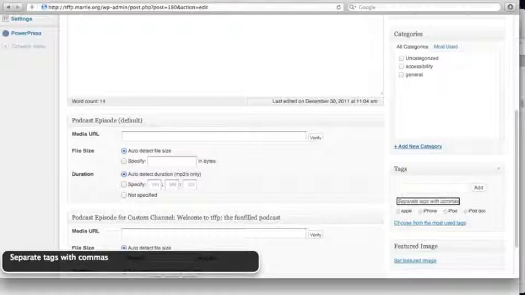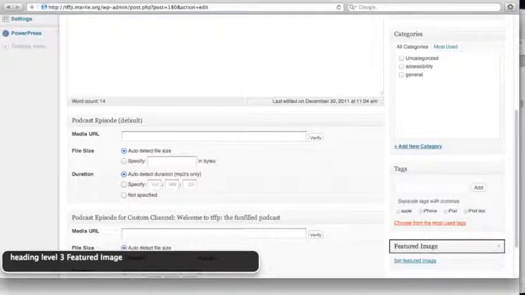Because if I go to MarsEdit, I can see the categories that I added. Apple, iPhone, iPod. Okay, so my iPod doc, heading level 3, featured image. Okay, so there's a bunch of headings and whatever. This is using the classic editor, by the way, like I showed in an earlier episode.